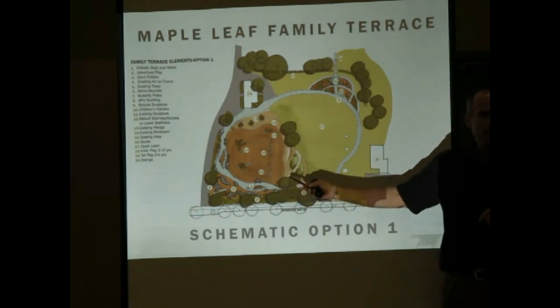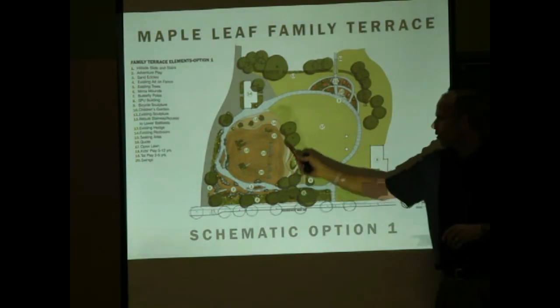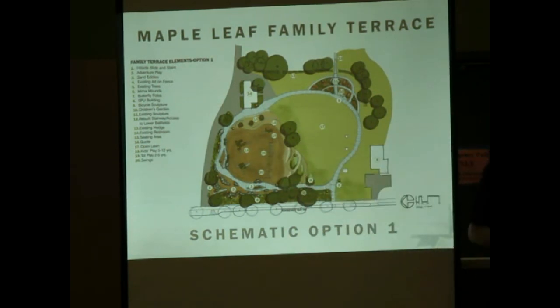Swings. It seemed like people were really interested in the swings, and you've got probably the best collection of swings because you've got the 4-bay with the 10-foot crossbar for the older kids, and you've got a 4-bay with an 8-foot crossbar for the little kids. And so in this concept we would do that, and we would show both sets of swings. So we've got lots of swings out in here, and we want to try to duplicate.